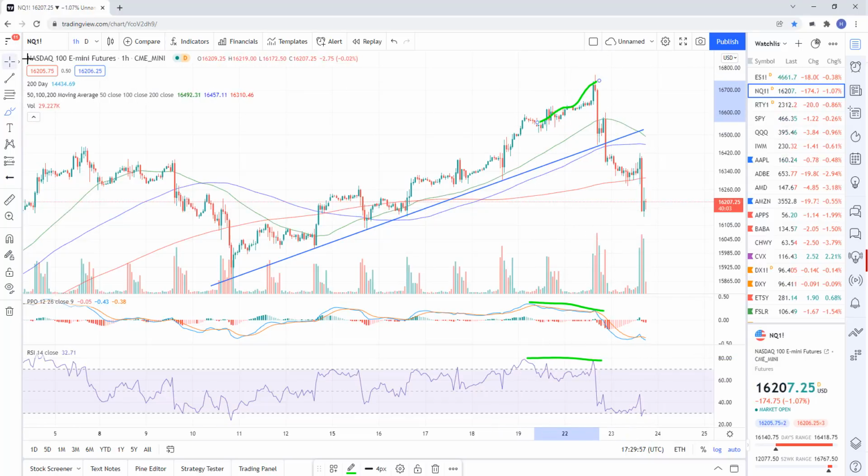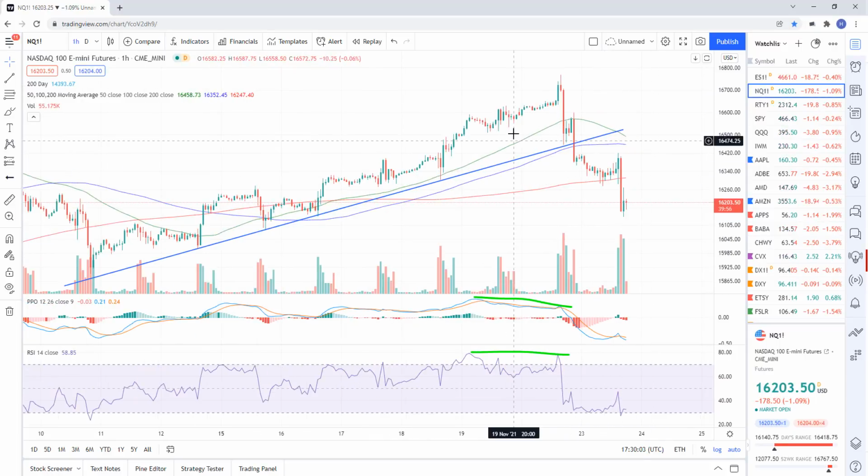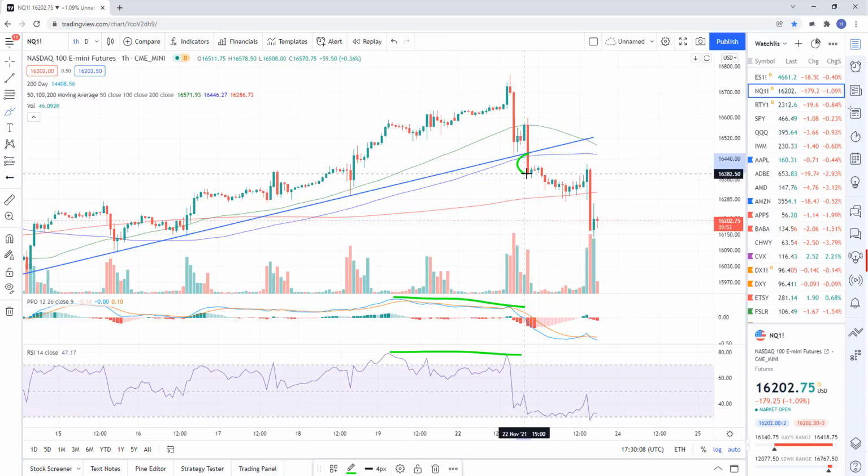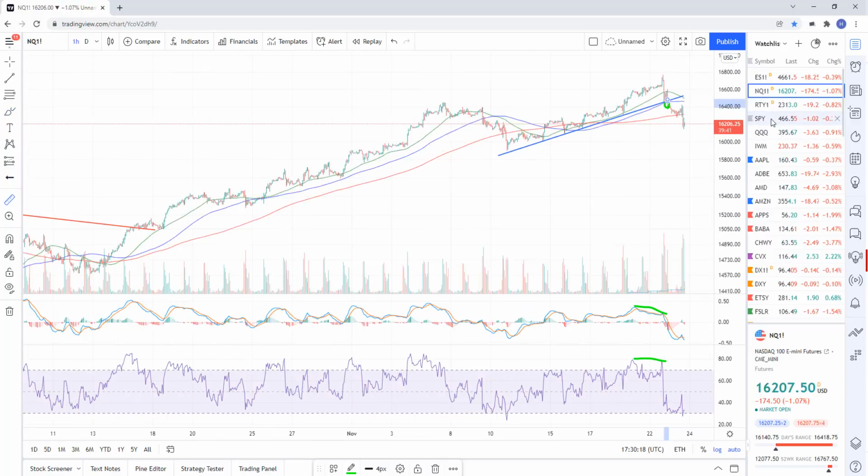So there's your divergence, your divergent high, and right after that divergent high, we got a pretty impulsive selling. You can see these candles are definitely some of the more impulsive candles we've seen, breaking that trend line right there into the close yesterday for your sell signal. So if you took that sell signal, you're profitable, and I think we're going lower. So, things to watch on that one.